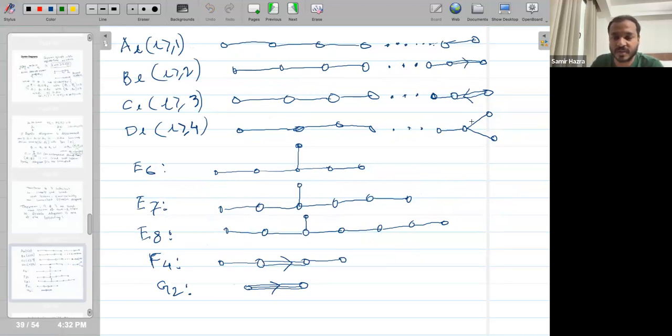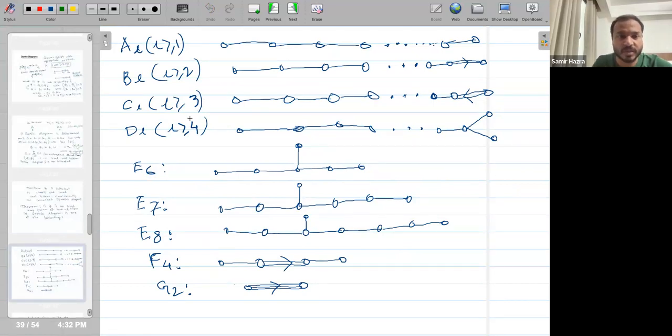These are infinite families. And there are 5 more here. There is only 1 of each: E6, E7, E8, only 1, 1, 1, and F4, G2. Okay. And these are infinite families, so there is also a restriction on L. Here L can be bigger than or equal to 1, bigger than or equal to 2, bigger than or equal to 3, and bigger than or equal to 4. So why is this? To avoid any duplications among them.